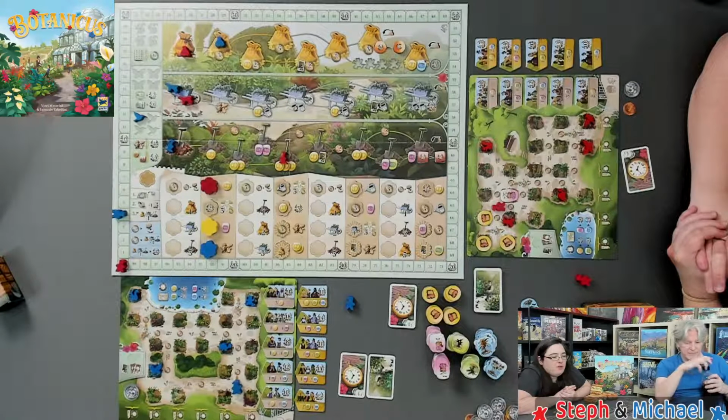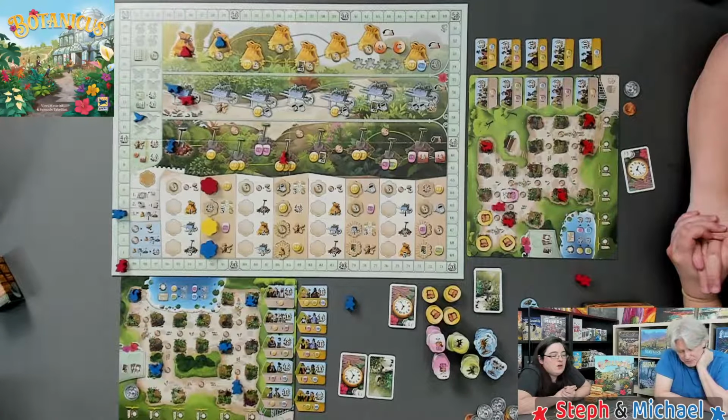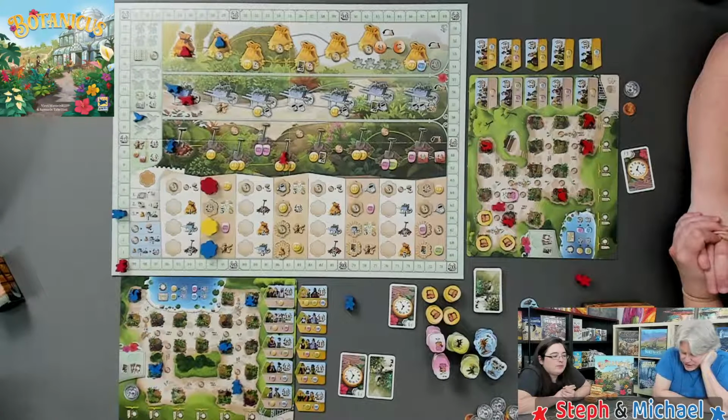I need to kill a frog. What? I know. Why is he in your way? He is in your way. He's so in my way. He is completely in your way. Agreed. He is so far in your way.